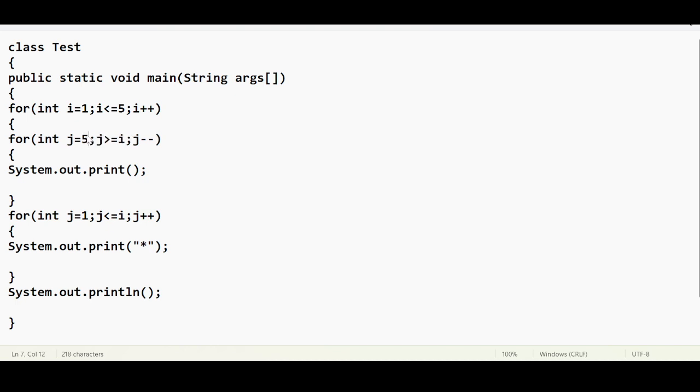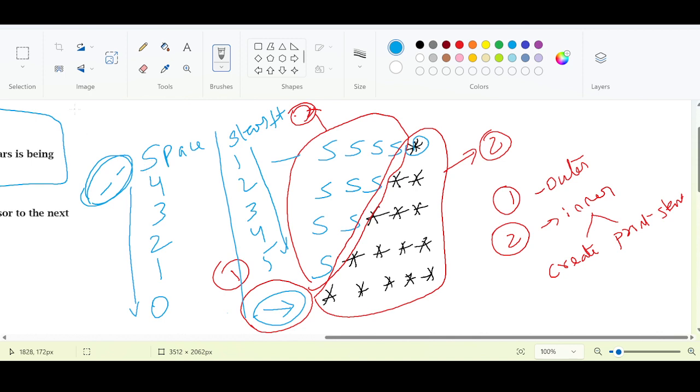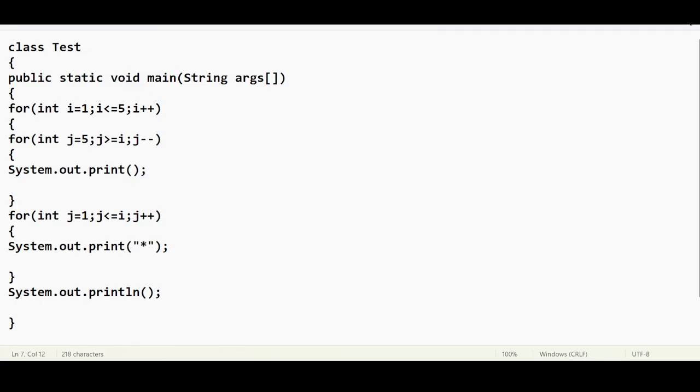Let me use 5. If you observe one thing here, for the spaces, it is starting from 4 to 0. So I need to make changes such that instead of 5, I should use 4, because for the first line 4 spaces, 3, 2, 1 and 0 spaces.